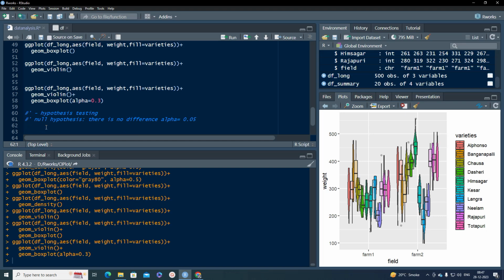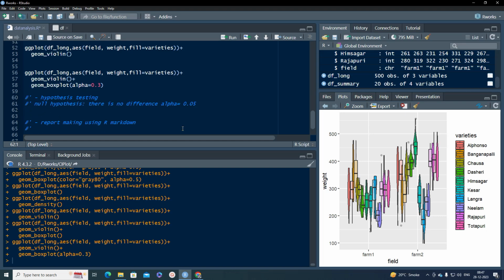Many times I get trapped in that binary whether to accept or not, and that also we'll see a little later. Just accept here that there is no difference, and that significance level we have taken as 0.05, that alpha is 0.05. And here another alternative hypothesis is there is difference.